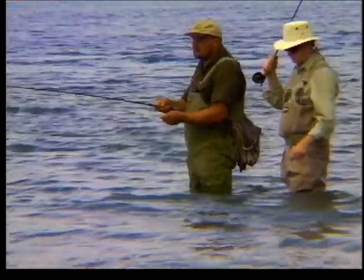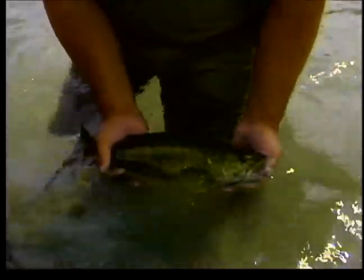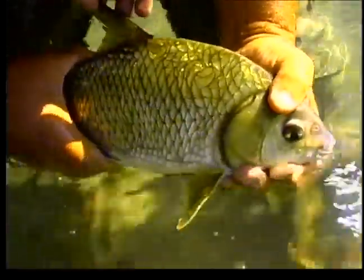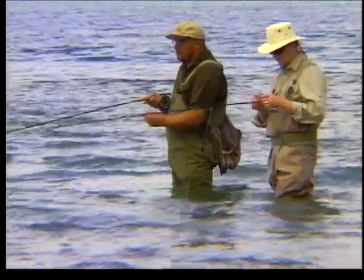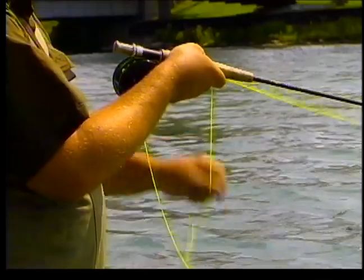In the springtime, there's a lot of other species of fish in here, like gar. In the early summer there's smallmouth, pickerel, quillback carp suckers right in beside the drum, and red horse. It's okay to joke about it, but a three or four pound smallmouth is an incidental catch.